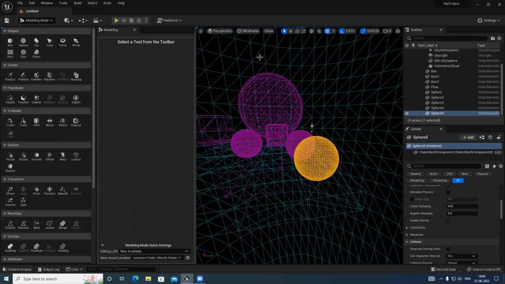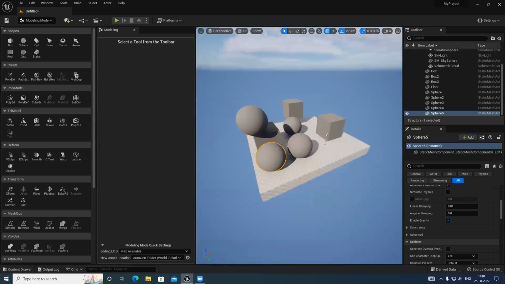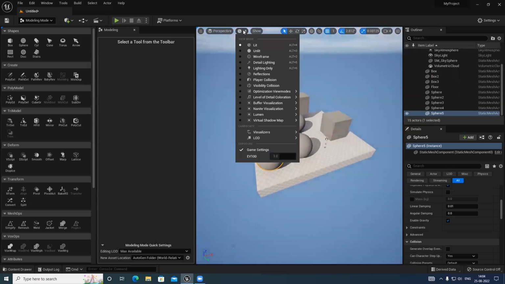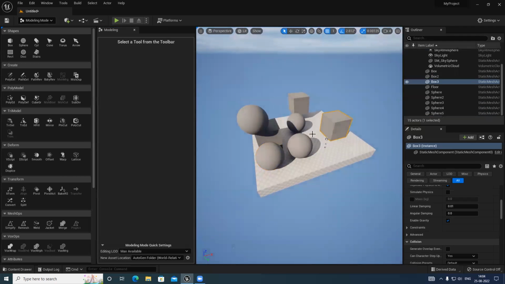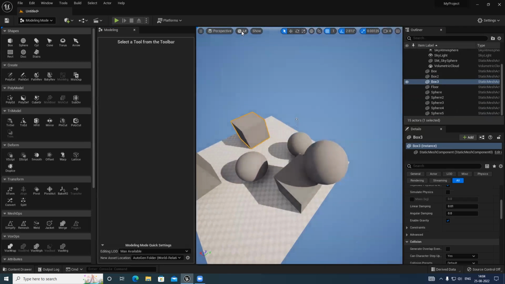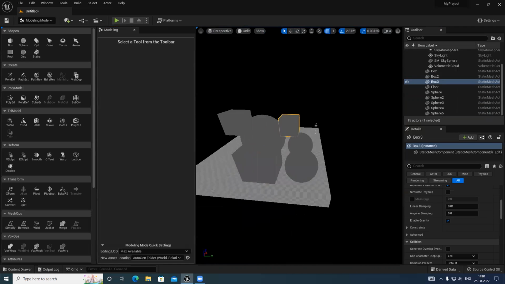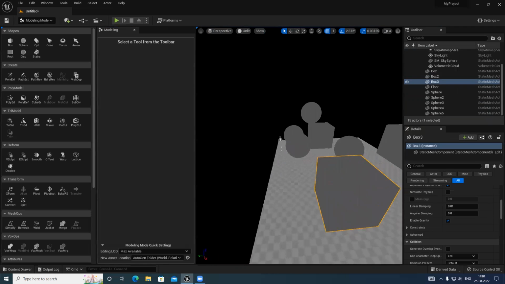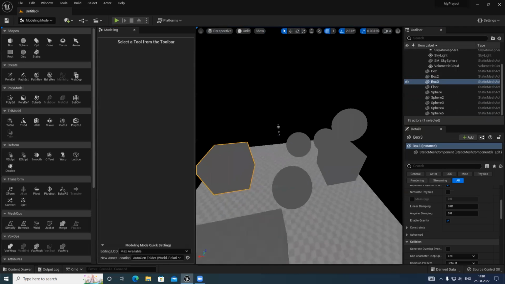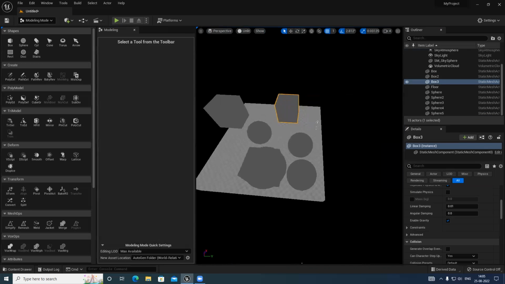So let's come again to lit mode, from wireframe to lit mode. We can understand here the lit mode and what modes we have here. We have view modes here, multiple view layers. In lit mode, we will see lighting, shadow, and texturing, everything. In unlit mode, there is no lighting in our viewport. No shadow here, and if we have textures, the texture will not be visible accurately as we want.